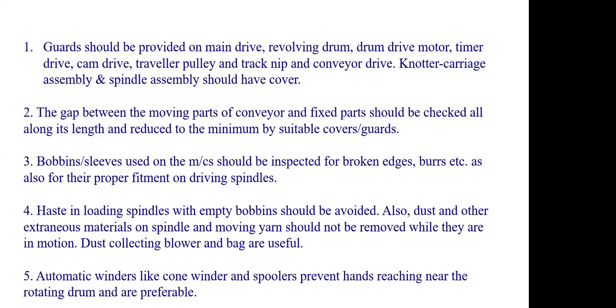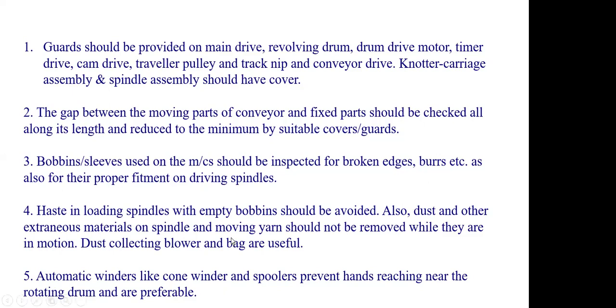The gap between the moving parts of the conveyor and the fixed parts is to be checked on a regular basis. Bobbins or sleeves used for the machines should be inspected for broken edges and burrs, as well as for their proper fitment and driving spindles. Hasty loading of spindles with empty bobbins should be avoided. Dust and other extraneous materials on spindles should not be removed while they are in motion. Dust collection blowers and bags are useful. When the spindle is in moving condition, we should not attempt to remove any part.